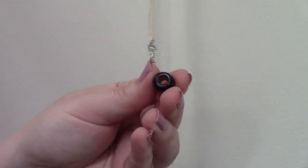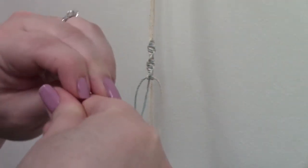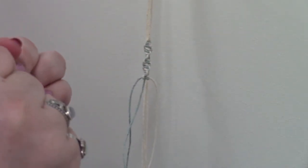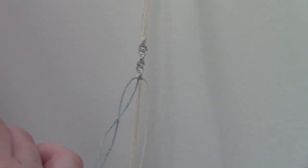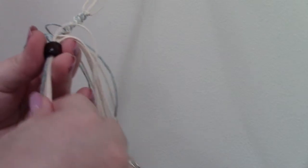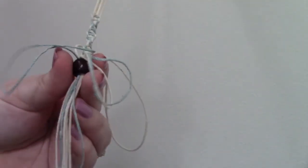Grab your bead and push the ends of your cords through the hole. This may be difficult, but I find it easier than trying to string each piece on one at a time. Once the bead is on, pull each individual cord to make sure everything is even, and push the bead all the way up to your spiral.